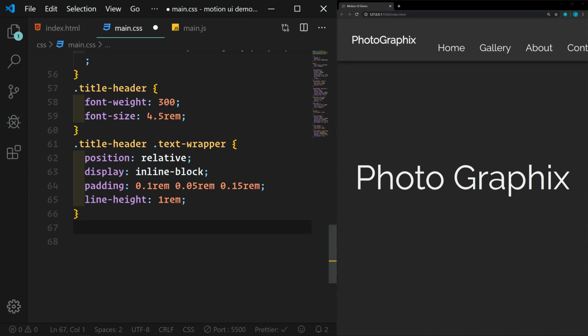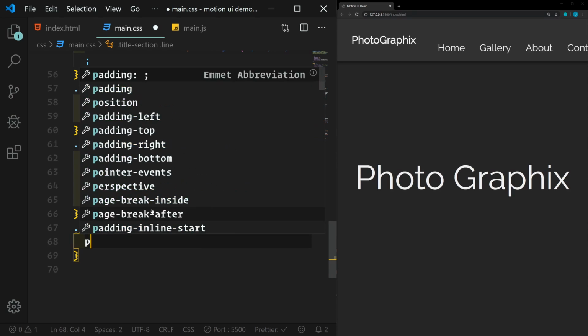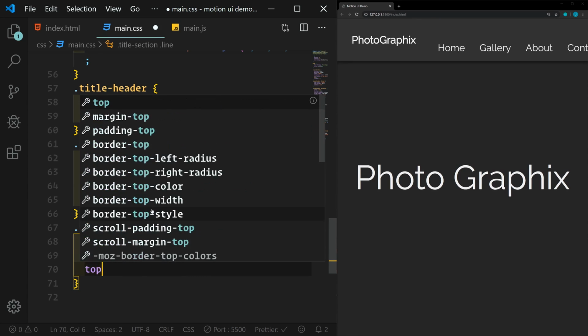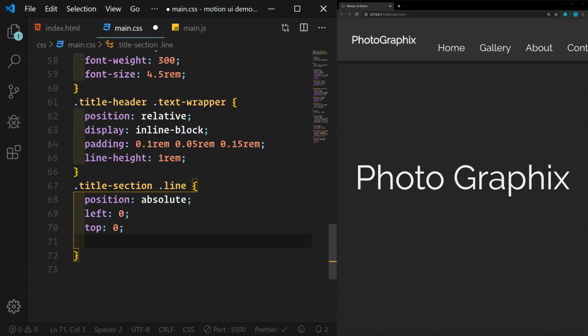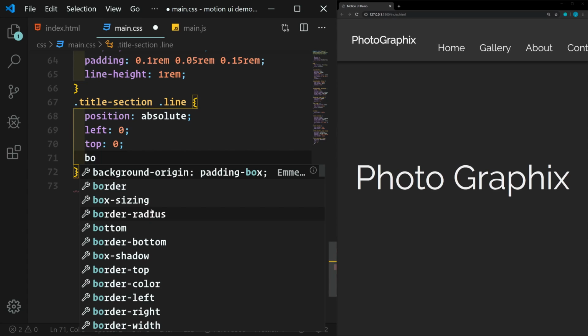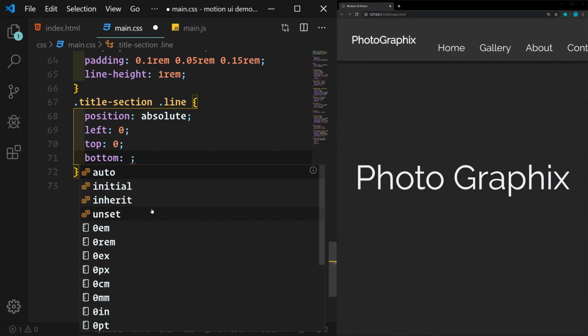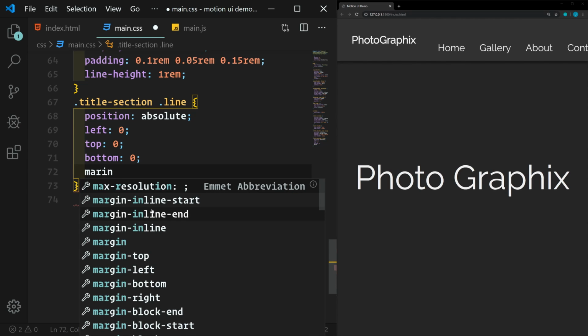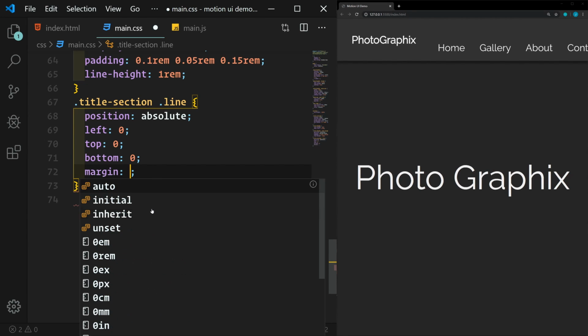Now let's look at our title header and the line. Okay, so this is going to be position absolute. We're going to set a left on this of 0 and a top of 0 and a bottom of 0. We'll set a margin of auto.